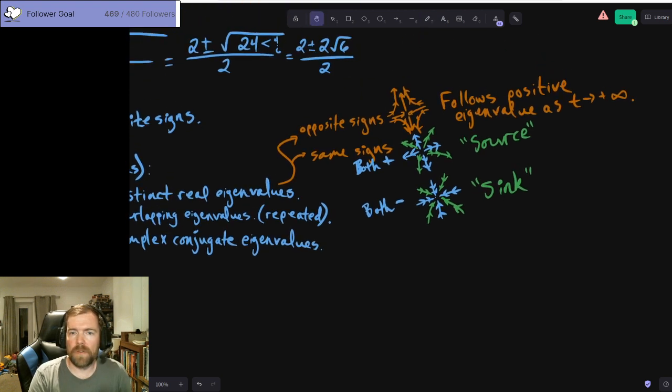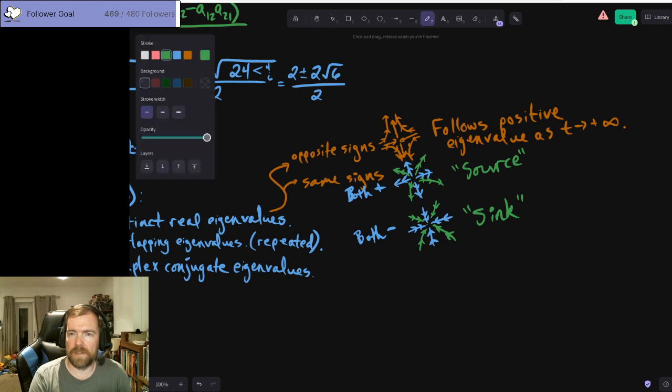Also, the one that had the opposite signs. With all of these phase plane flow lines, our possible solutions, moving around the origin point like this, what do we call the origin point itself?